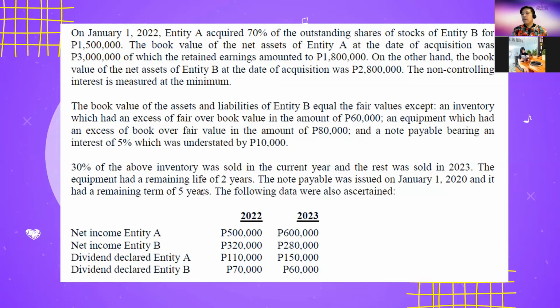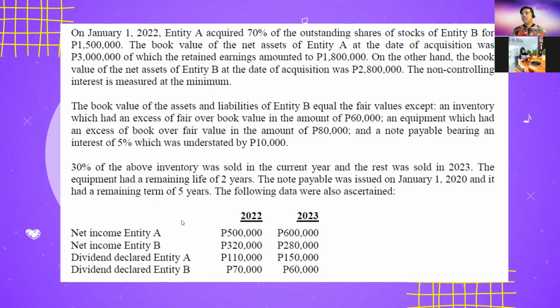The equipment had a remaining life of 2 years. Ito, this is important naman to calculate for the depreciation. So remaining life of 2 years. Notes payable was issued on January 1, 2020. It had a remaining term of 5 years. So ito naman, this is relevant in the calculation of interest. So we are in 2022. The acquisition was held in 2022. So kung 2020 yung loan, meron pa tayong 3 years.